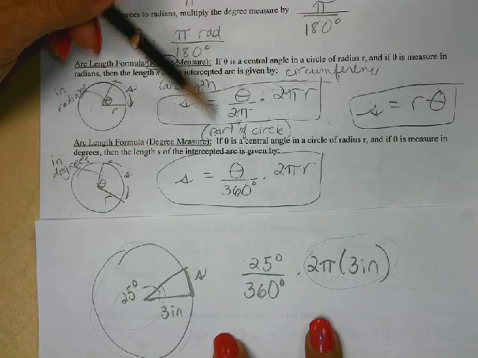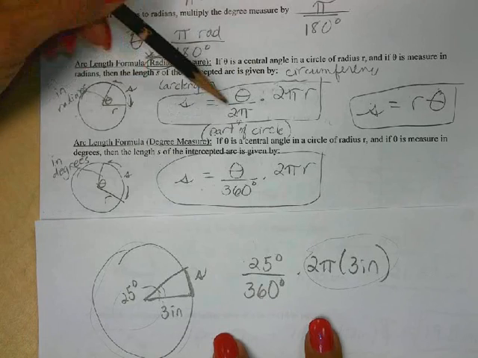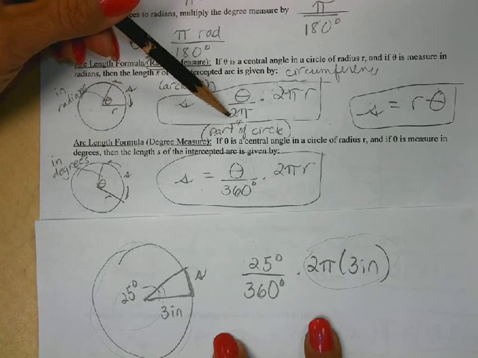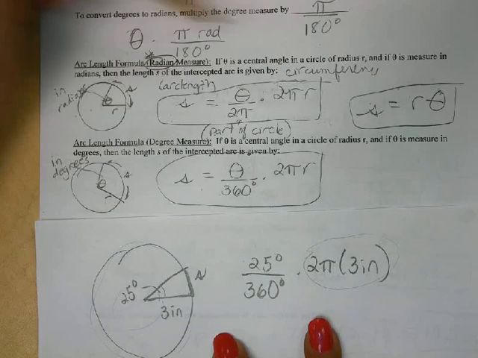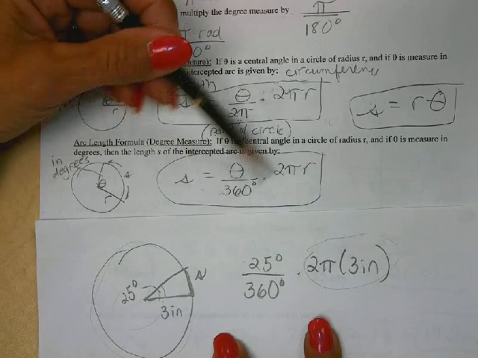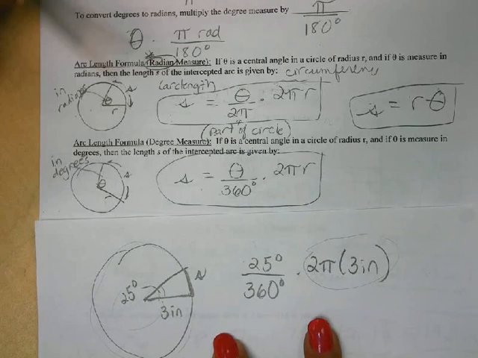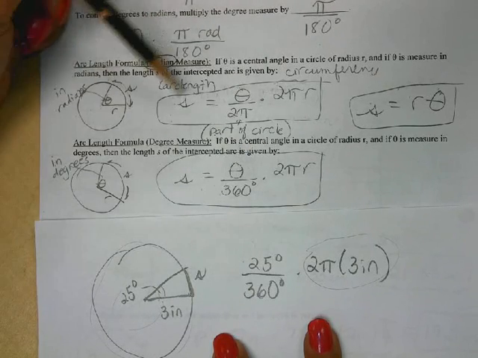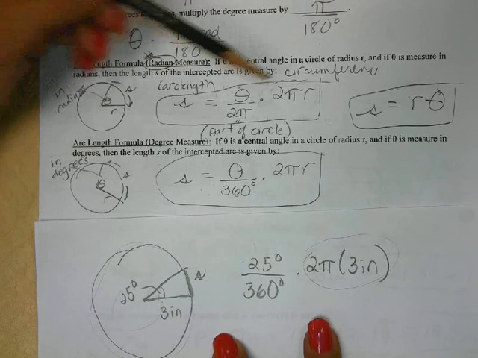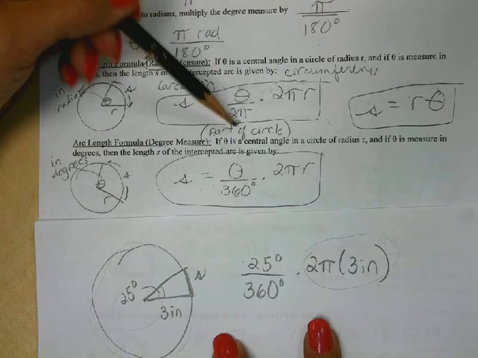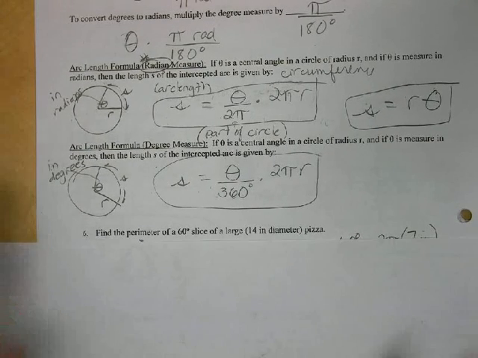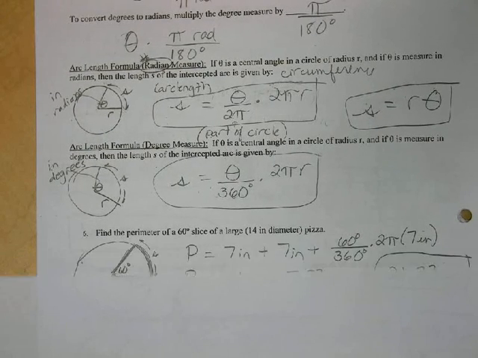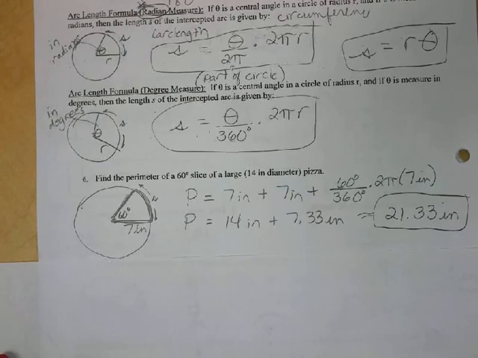I generalized that here in this little formula. Okay, so you can see that the calculation is basically the same. It's just a matter of what your angle is given and what you'll be using as the fractional denominator portion of your formula. This one does simplify down nicely. I suppose you could end up doing a little bit of simplification here too and take the 2 and divide it into the 360, but I think it's more valuable to remember arc length can always be calculated by taking the circumference times the fraction of the circle you have. Now, we can generalize that as well when we're dealing with area, and we'll do that in a minute.